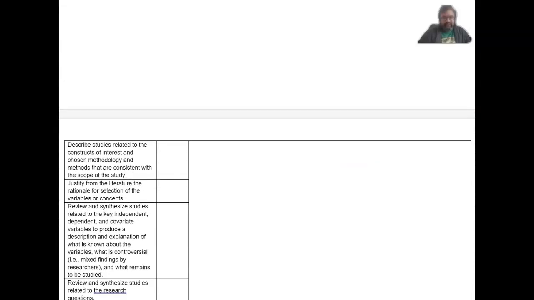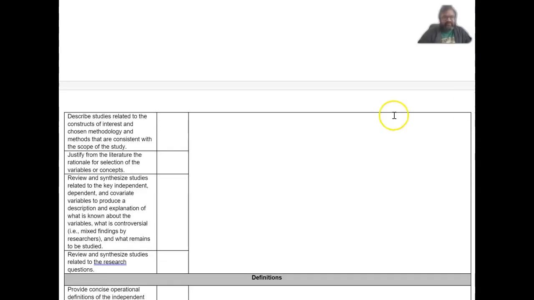This goes into a little more detail about, for instance, describing studies related to the constructs of interest and chosen methodology and methods that are consistent with the scope of the study, and justifying from the literature the rationale for selection of the variables or concepts. Review and synthesize studies related to the key independent, dependent, and covariate variables to produce a description and explanation of what is known about the variables, what is controversial, and what remains to be studied.